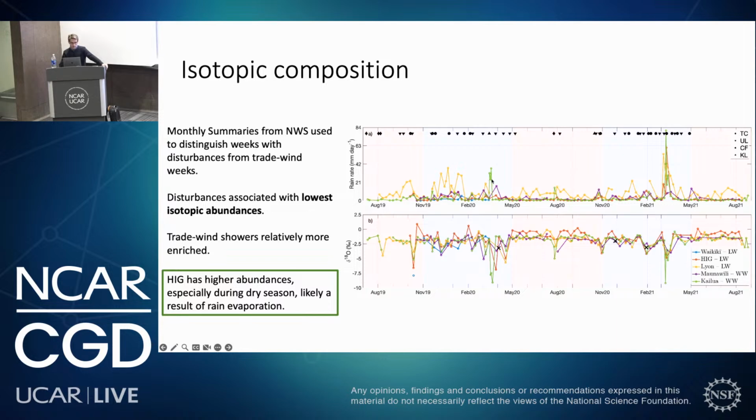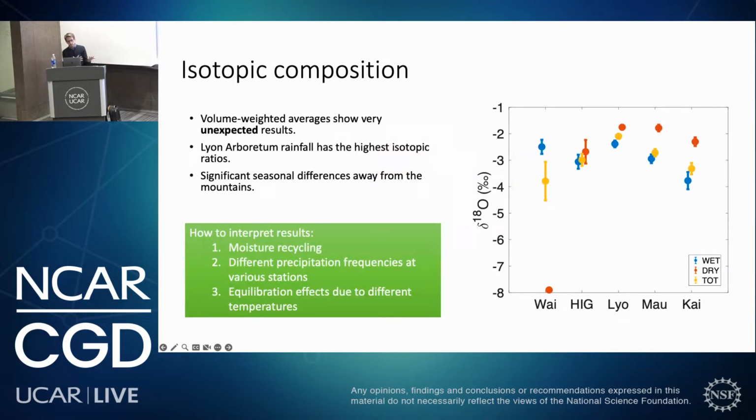And so whenever we have disturbances coming over the island, so cold fronts or conalows, we register really, really low values, and values tend to be more uniform during summer and a little higher during summer than during the wet season. One thing that sticks out is also that one of the sites on the leeward side, pardon me, this is the one on campus, tends to have systematically higher abundances compared to the other sites, particularly during the dry season.